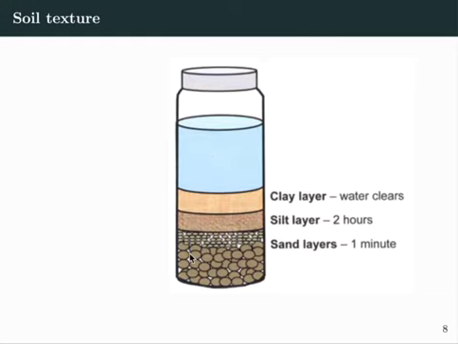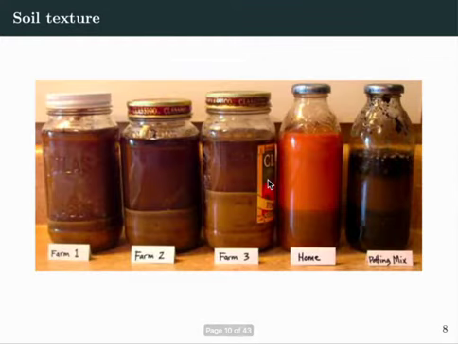And what you'll find is that, of course, the heavier, bigger particles settle out quickly. Then the silt begins to settle out. And then after the silt is settling out, the clay slowly, over days, begins to settle out. And so you can see these layers form. Soil scientists like our own Melanie Fisk in biology will do these to help measure the different amounts of sand, silt, and clay in different soils. And here are some examples of that somebody did.